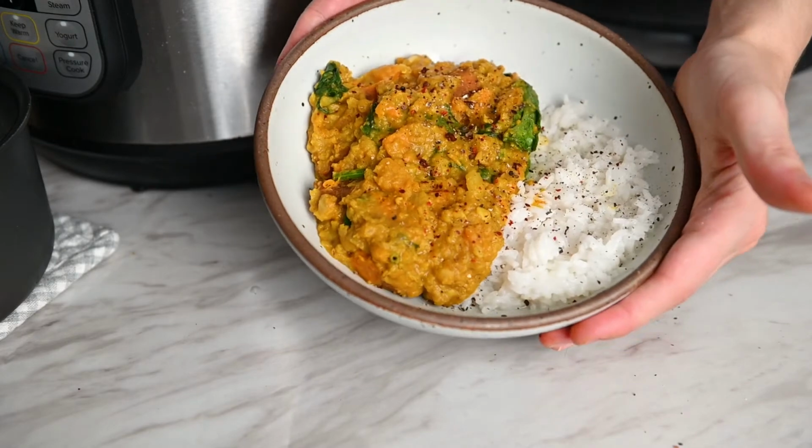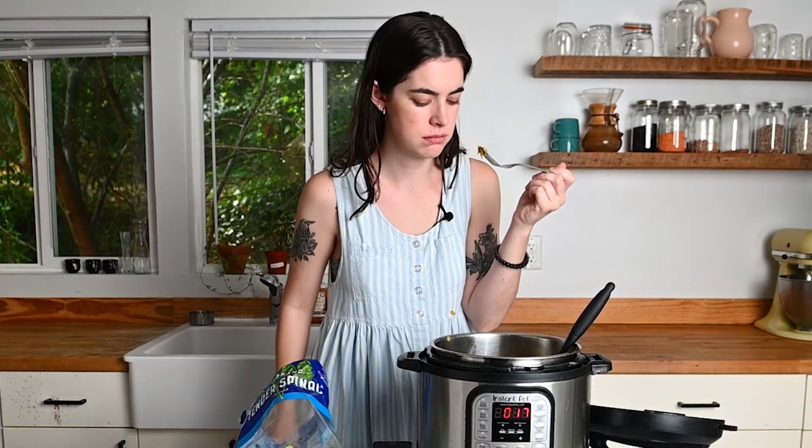And that is it. Take a little bite, test for salt. Try not to burn your tongue. Oh, that's good. This recipe keeps in the fridge for about 3 to 4 days for best quality. You can also freeze it and it'll freeze for up to 3 months. Just let it thaw overnight in the fridge before reheating.